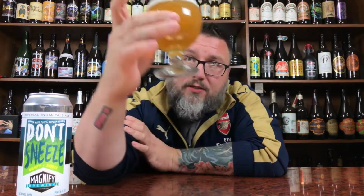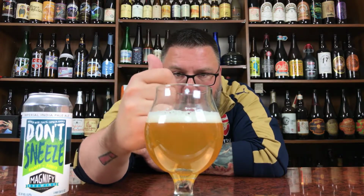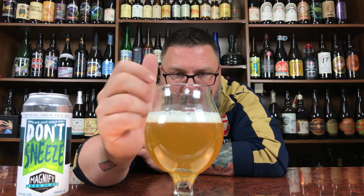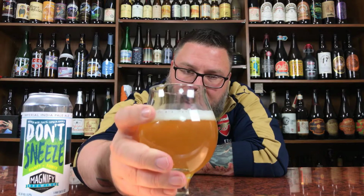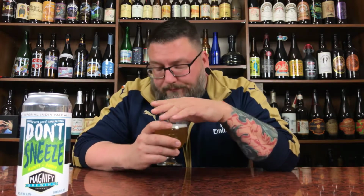Pinky finger, nice creamy top to it. Pretty uniform bubbles, sans a couple stragglers. And she's got a very subtle, mostly pretty clear kind of haze to her. I mean, she's not murky, but she has a little bit of that haze going on. Other than that, pretty clear, really soft carbonation. That's pretty much it. So, does she look like an Imperial IPA? Sure. Does she look like a lot of the Imperial IPAs that Magnify makes, or a lot of these kind of want-to-make-the-hazy, crazy kind of beers? No. Is that a bad thing? Not necessarily either. Let's see if we can get a nose on her.